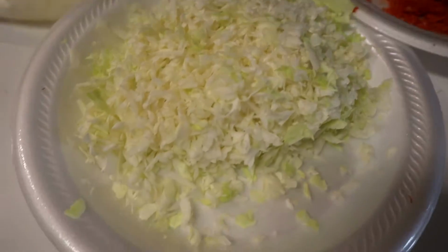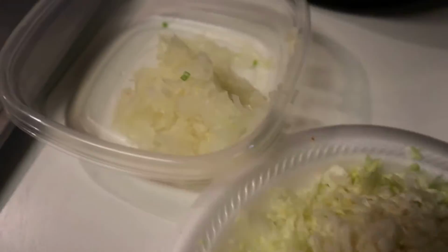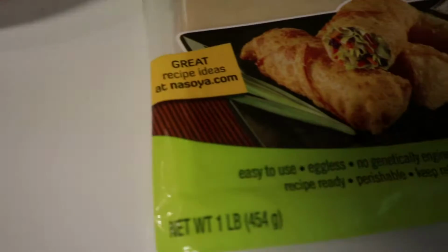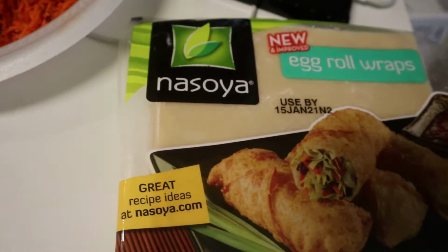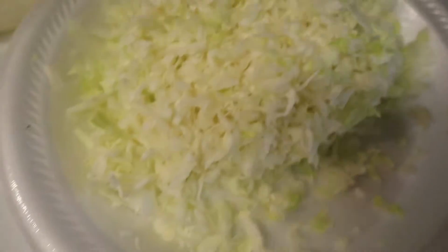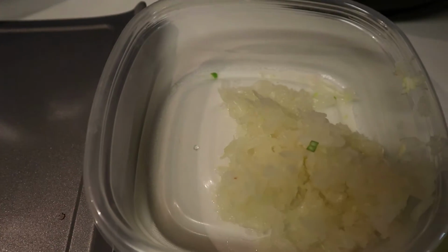Okay guys, the next step is to shred some cabbage, some onion, and some carrots. Make sure you have this shredded, and you also need your egg roll wraps. I use a cheese grater to shred this stuff, so it makes it easier when you get ready to wrap your egg rolls.